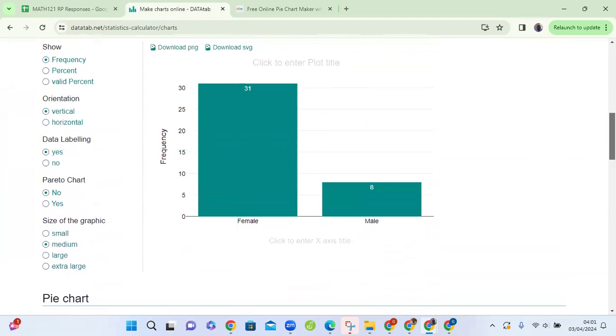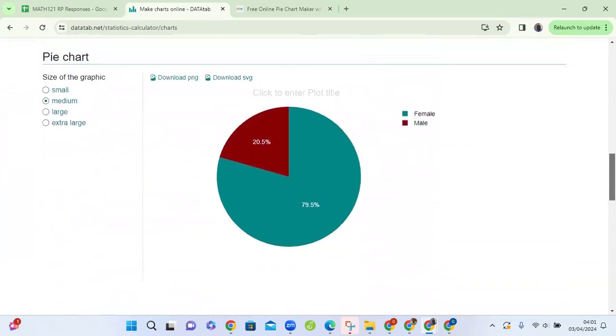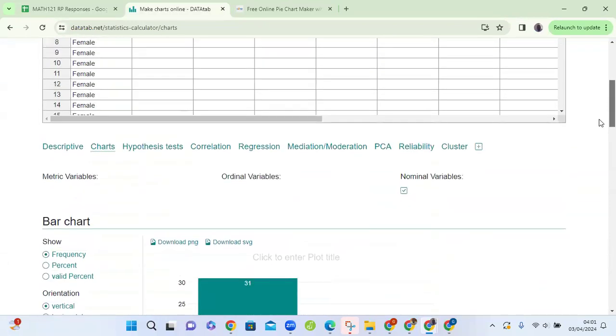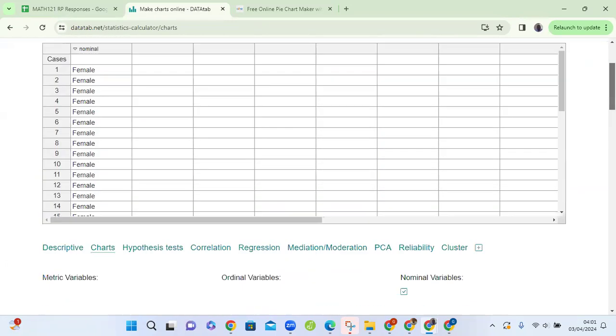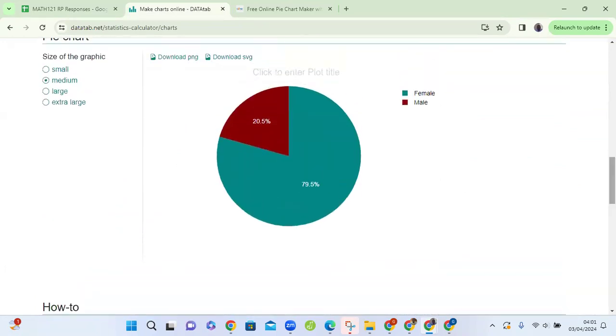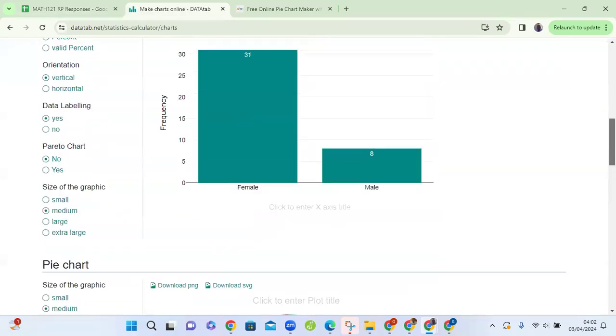The bar chart and the pie chart instantly constructed without the need of constructing the frequency distribution. Okay, so it's called Data Tab, and you can create your bar chart also. And you can comment on it. The majority of the respondents were female, making up approximately 80% of all.